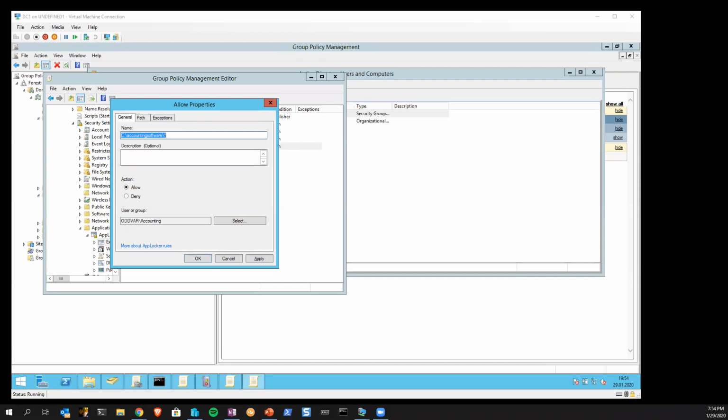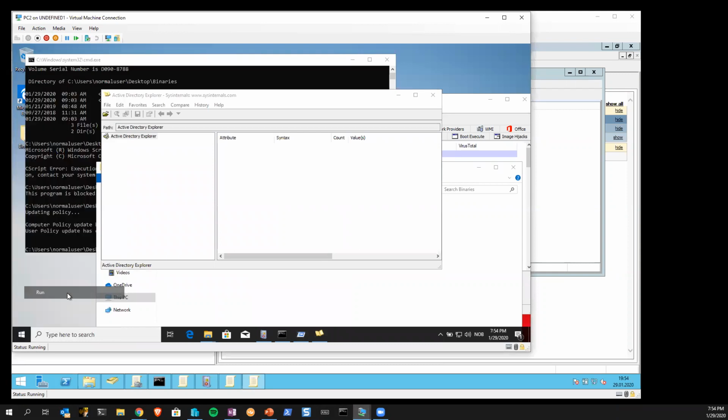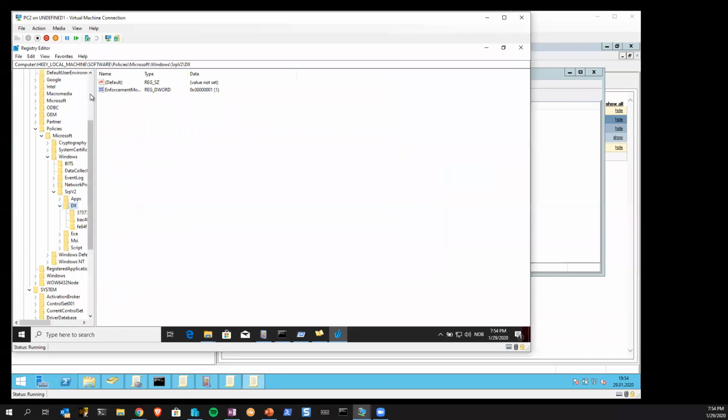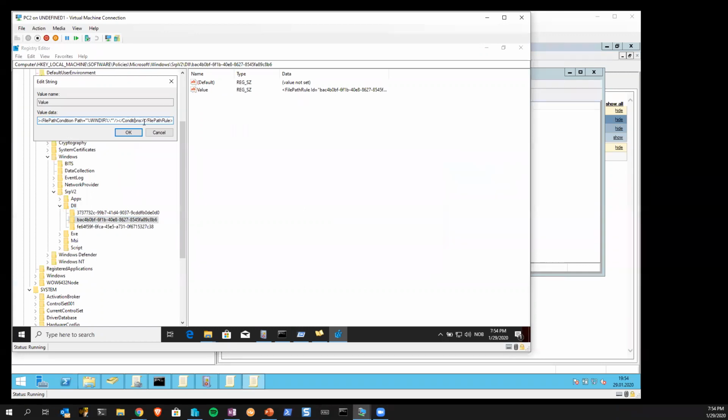Okay, I'll give you a little peek behind the curtains. So when a group policy is applied, it is actually stored in the registry as an XML file under, let's see if I can remember the path. It's Software, Policies, Microsoft, Windows, oh my god, SrpV2, there we go. So every time an AppLocker policy is applied from a GPO standpoint, everything gets written to the registry. So as a normal user, you can definitely export this. This is just XML, and you can view it if you want to. If that answers your question.